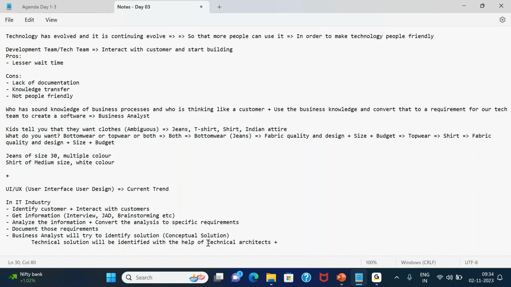Depending on the organization you work in, some may not have architects as such, but they have technical leads. Technical leads or architects have a good amount of experience in building software, so their knowledge can be utilized here to build a technical solution.